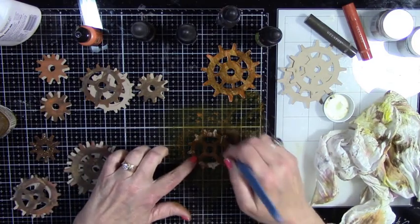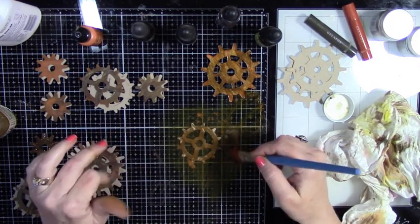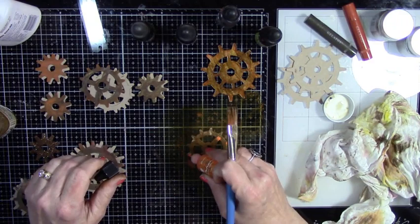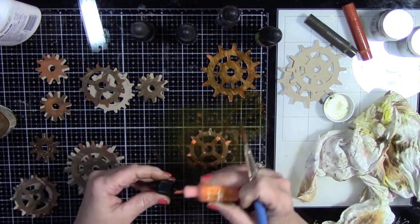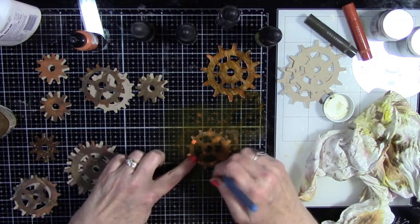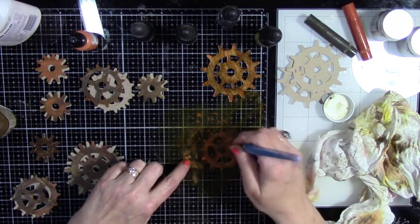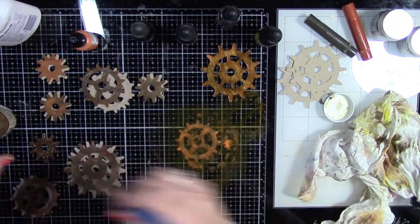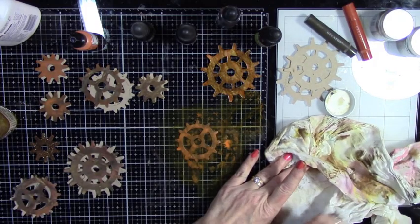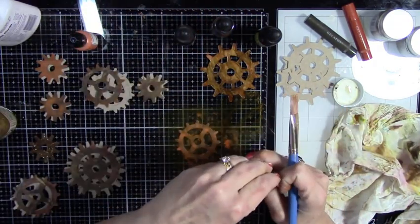So this will have a little bit of that gold pigment that's in that ink. A little shiny, but not too bad. And I think we need some orange back on this one. All right. I definitely need some clean. Let's see. Let's try some more walnut stain.